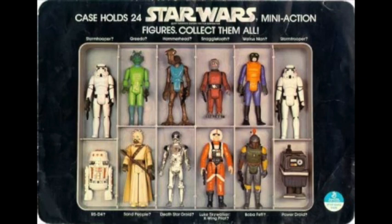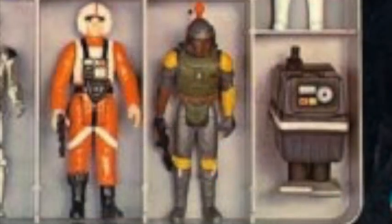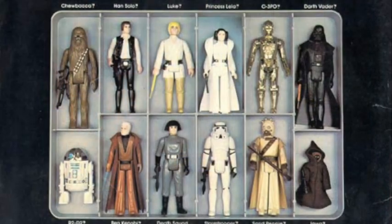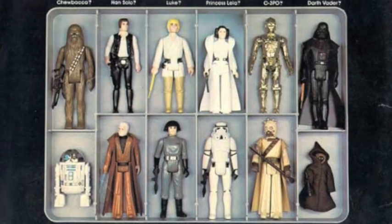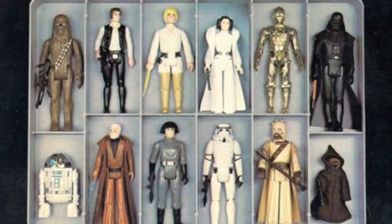The case also included an insert that showed the figures intended to be carried in it, as well as a sticker sheet with the names of the available figures. A prototype of the rocket-firing Boba Fett figure can be seen in the insert on the first release but was replaced soon with a photo of the actual figure. Compared to the Vader and C-3PO cases, the vinyl cases don't have a proper compartment for weapons, but they are able to hold the figures much better and are truly usable carry cases. In mint condition they also have a sticker on the back side.